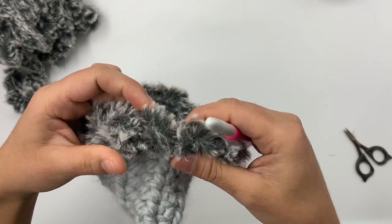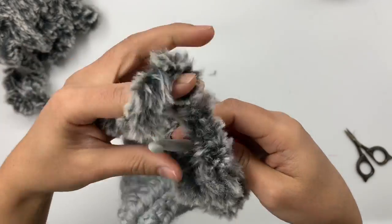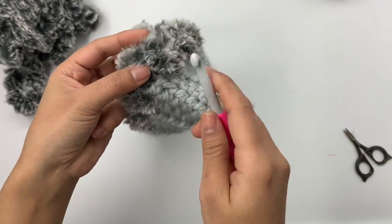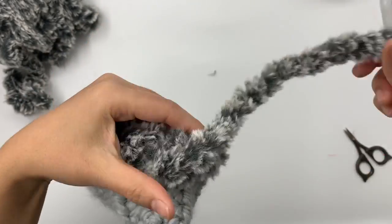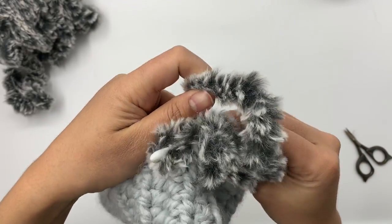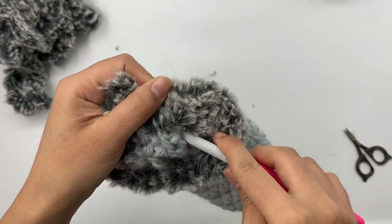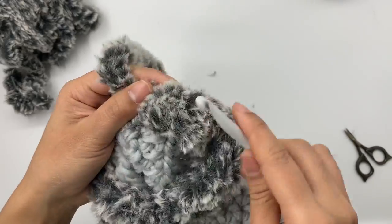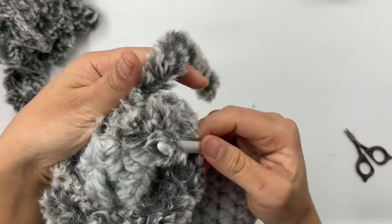So I'm just gonna insert the hook into the first stitch here. And bring the tail in. And then just kind of insert back and forth like that. Kind of hide it inside here like that. Okay.